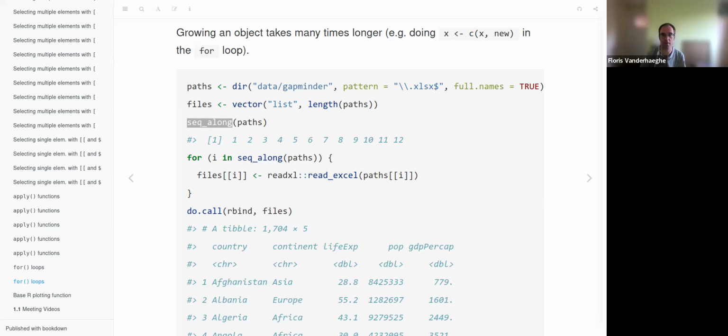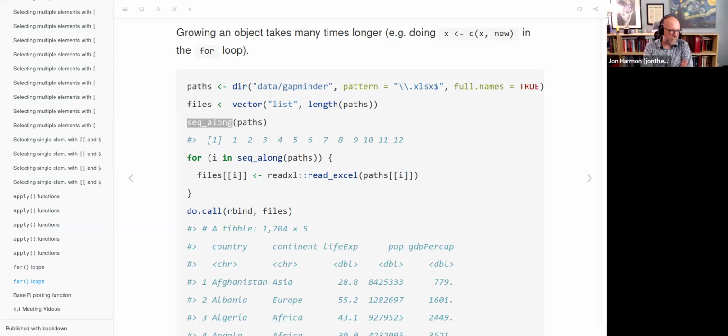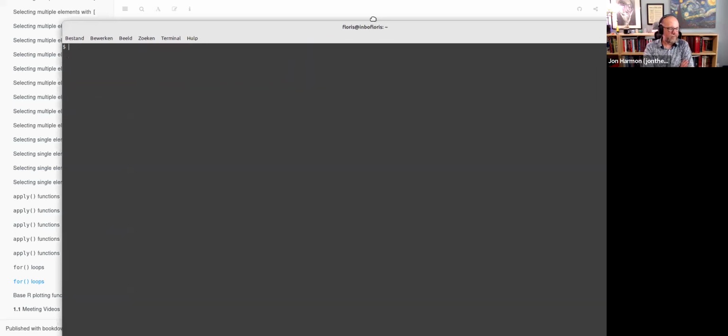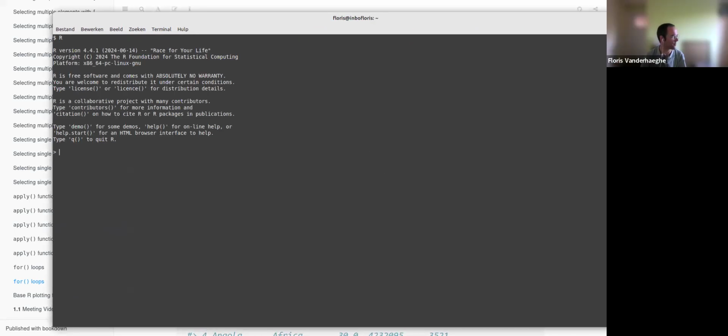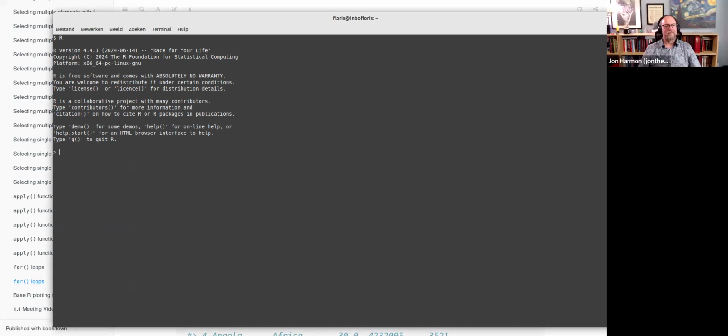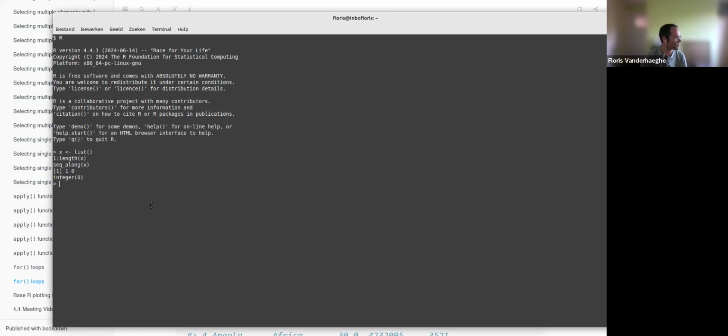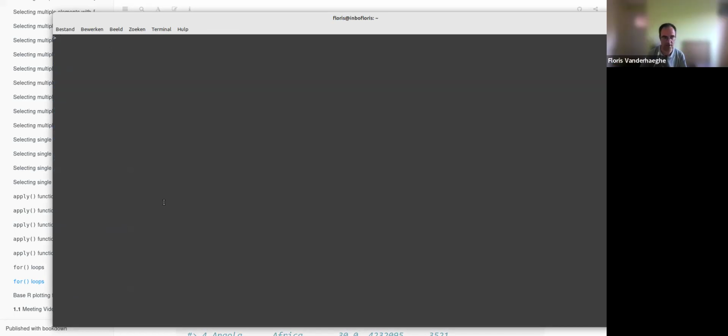Yeah, exactly. So we could just try this in a console. We're in base R, right? So let's just use a console and see what we get. Perhaps I'll do this again, row by row. We have x, which is just an empty list.